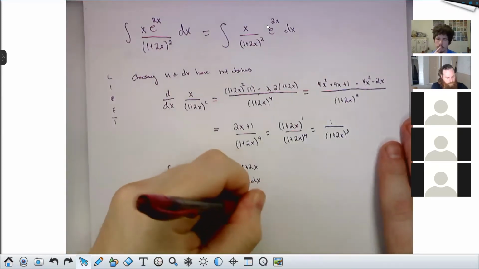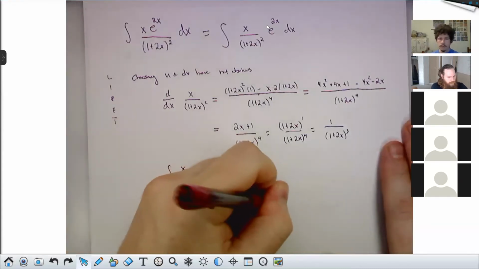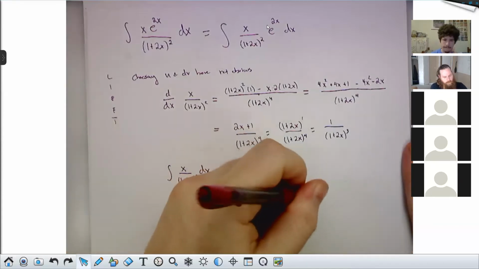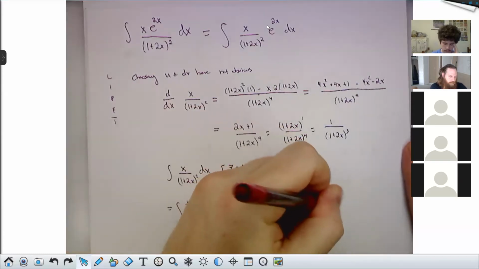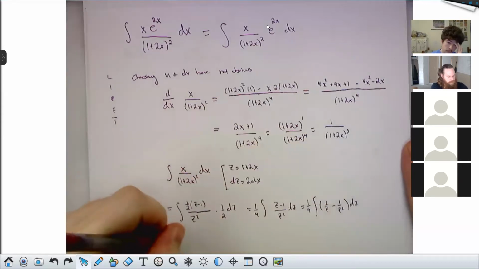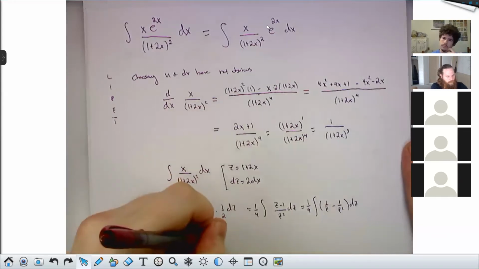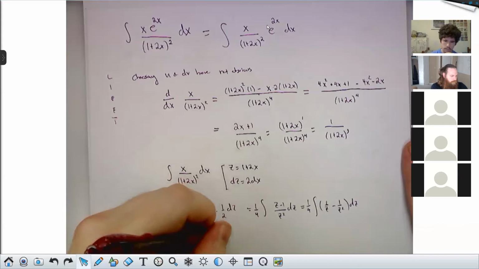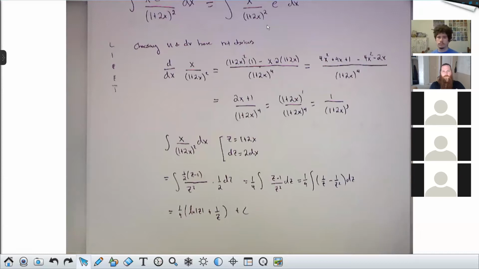I'd say this is 1/4 integral z minus 1 over z squared dz, which is 1/4 integral 1 over z minus 1 over z squared dz. Here we're going to get some natural logs. 1/4 natural log of z plus z to the negative 2 integrates to negative z to the negative 1. So that would look like this. We have a plus c here technically. But it's not pretty. Neither of these are especially pretty.